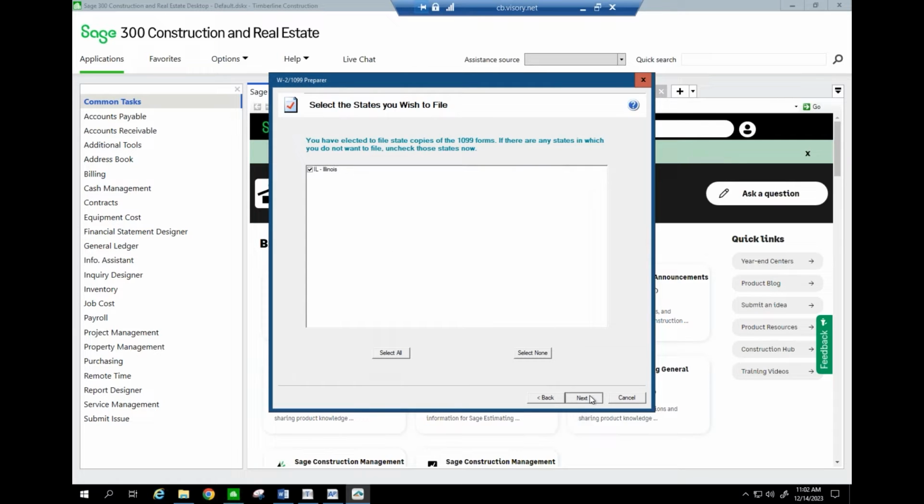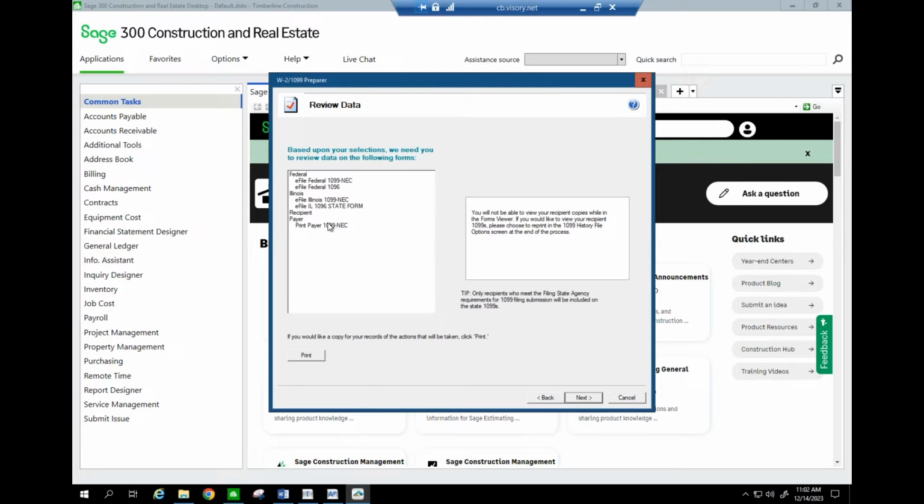Here's our state. If I click next, and then from this, I don't have a printer here where I'm working, but I would recommend, as much as people want electronic copies, which we'll have, you can print this and use it as more of a cover page, header page to put on the top of your employer copies. It's just literally a text document, what you see there. So I would say to print that.